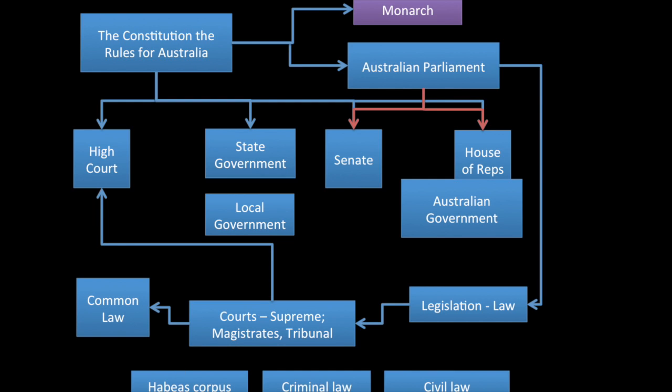So what happens is when all these courts make all these decisions on all this law, they actually create what's called common law. So when you interpret legislation, it becomes common law, and this is where we have precedent. So precedent is when what was decided yesterday is kind of going to guide what happens tomorrow. The thing about common law that's effective is that it means that the courts can make a decision that's different, or they can interpret the legislation in a slightly different way, in line with what society is after.